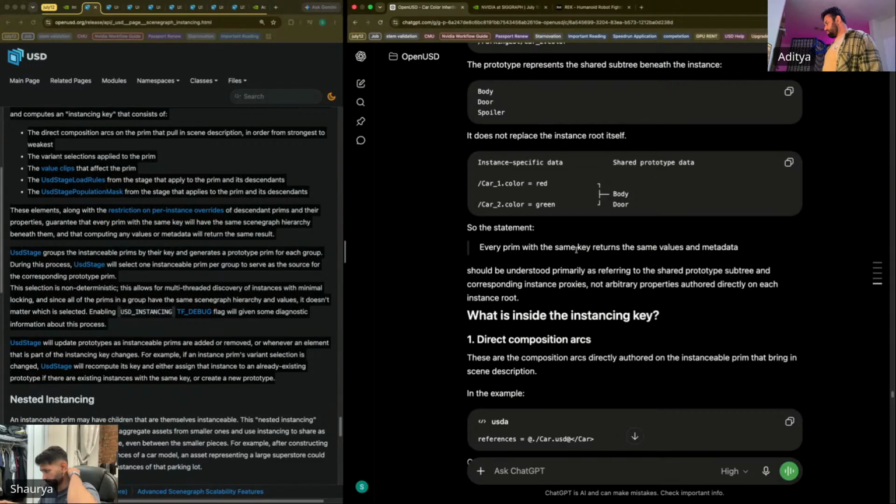So the statement, every prim with the same key returns the same value and metadata, should be understood primarily as referring to the shared prototype subtree and corresponding instance proxies, not arbitrary properties authored directly on each instance root.